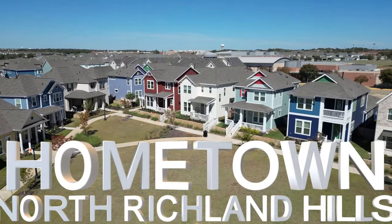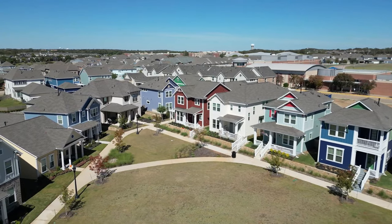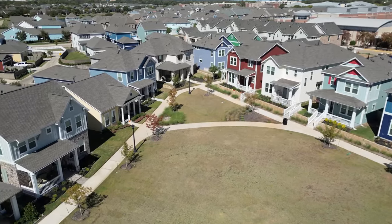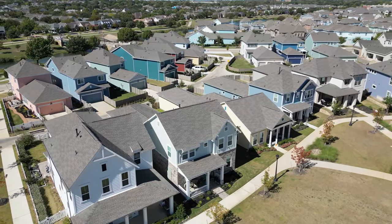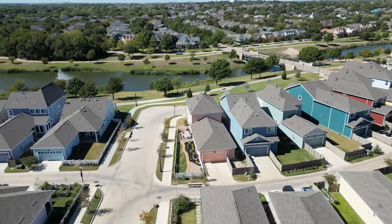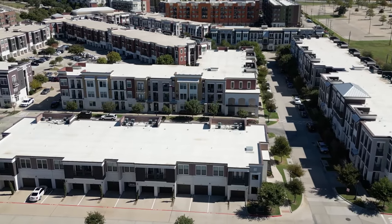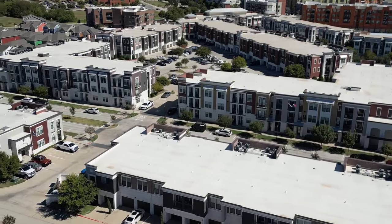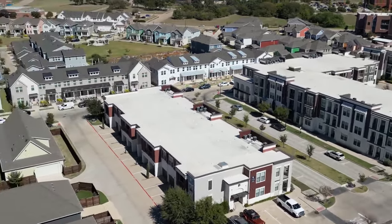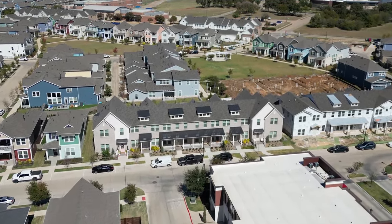I'm in the community of Hometown here in North Richland Hills. If you are looking for a great price point and a great location, and you're actually looking for some new construction, this could be a really great option for you. There is some new construction still happening. If you haven't heard of Hometown, it is right in the middle of everything — a mixed-use development with townhomes and regular homes, apartment-style living, businesses, walking areas, a great canal, bridge, fishing, ponds, tons of walking trails. Sometimes you just want that small town feel right in the middle of the city.